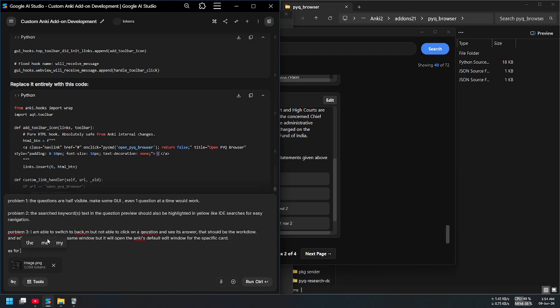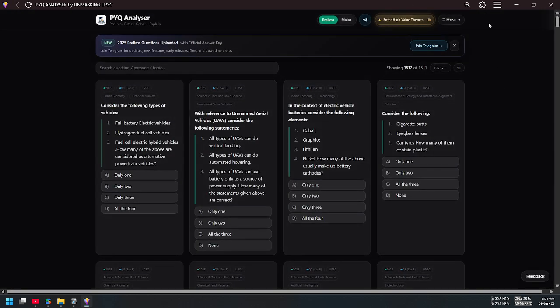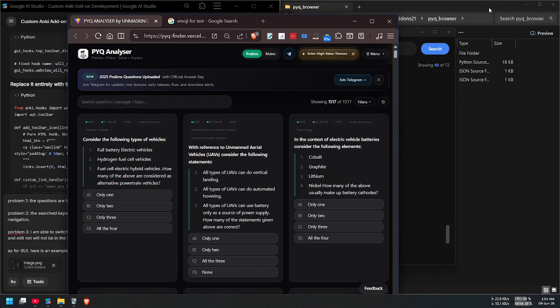As for GUI, here is an example of the UI I want it to be like. Let's just shamelessly go to the website of that analyzer tool again. We'll just come here and right click here, let's open it in the browser, and then right click.